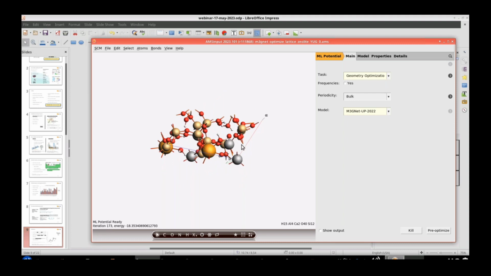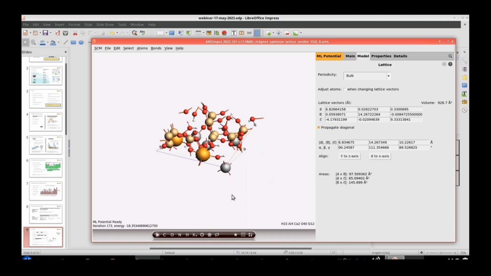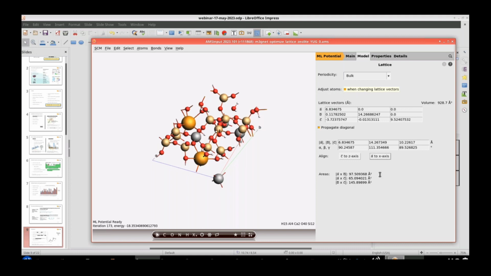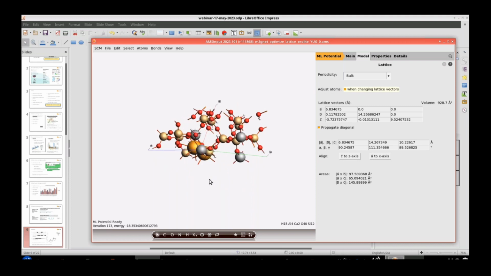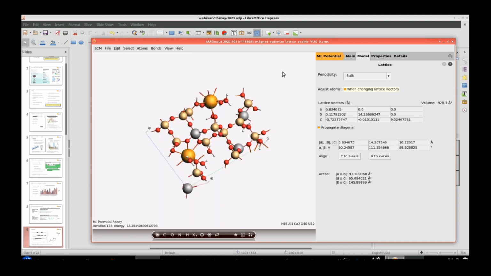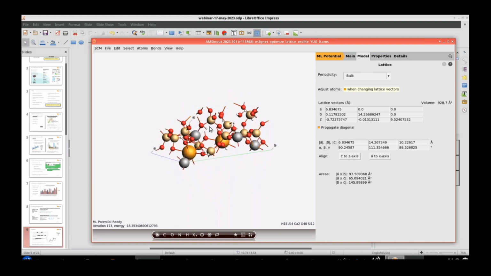But now we have optimized this lattice. We can get the energy, or we can also go to this lattice page and look at the lattice parameters. One quick little tip for you: there are 3 components for every lattice vector, which is a bit awkward to work with. So if you tick this little box, you can align, for example, A to the x-axis, and then you will get the 3 components being 0. It's a bit nicer to work with. And this is a zeolite material that I just picked from literature to see if M3GNet will work on it, and it does.